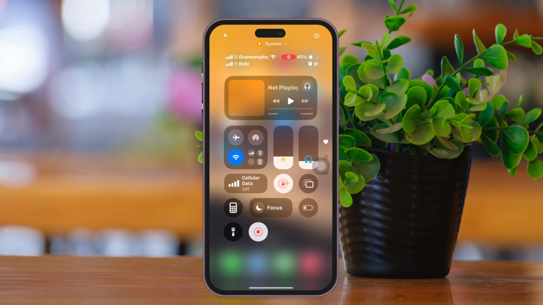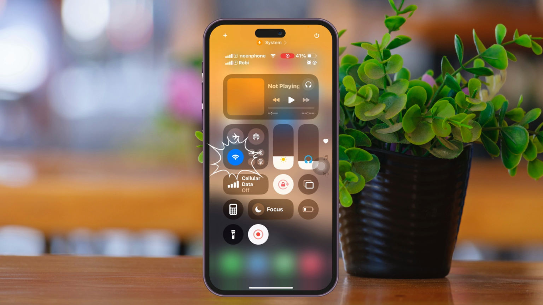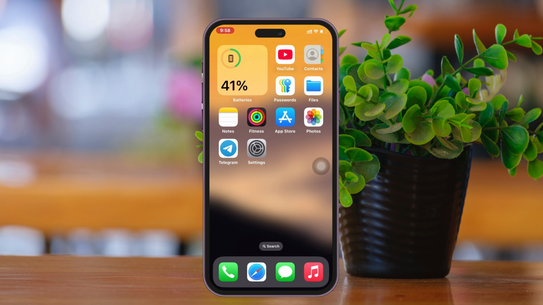You can swipe down from the very top, and if you're using Wi-Fi, then switch to a stable data connection, or if you're using data, then connect your iPhone to a stable Wi-Fi connection and see if that fixes your problem or not. Also, you can enable airplane mode for, let's say, 10 to 20 seconds and turn it off. This will slightly restart your network system, and sometimes this can fix your problem and you will be able to update your iPhone to the latest iOS.